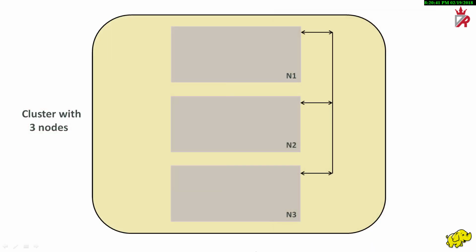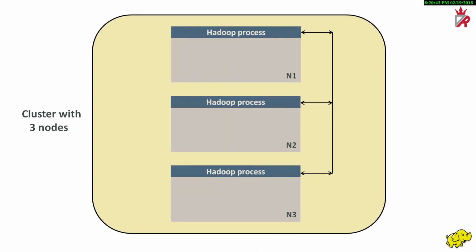When Hadoop is installed on a cluster, Hadoop related daemons or background processes run on every node of a cluster. Every Hadoop process running on a node keeps track of the details of the node on which it is running, and there is some kind of communication and coordination between them. Hadoop framework in this way keeps track of the health of the cluster. That is, it identifies if there are any node failures or any other network related issues. Hadoop framework takes care of coordination between the nodes and also provides for synchronization and communication between them.